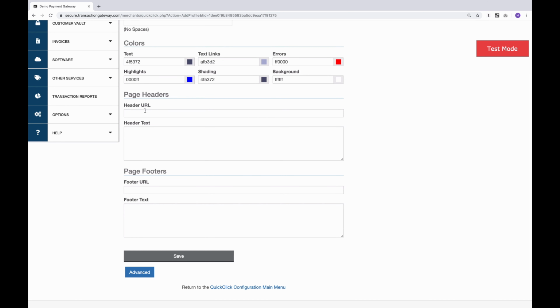Most people use this for images, and basically this will display whatever you link to above or below the checkout form that the customer fills out. The header text, this is just HTML, so you can put whatever you want. So let's do hello, and that's just going to display as text. Or I can put in some HTML, and now it's styled text. So you can put anything in there you'd like. It's just an HTML box, and whatever you put will display.